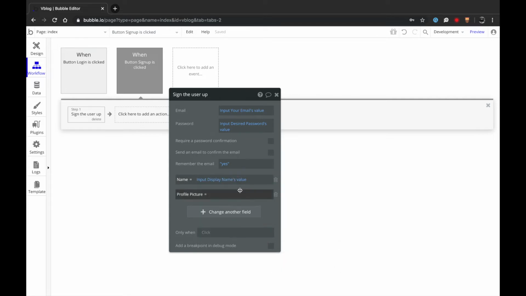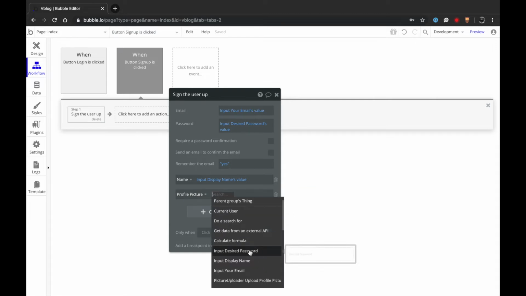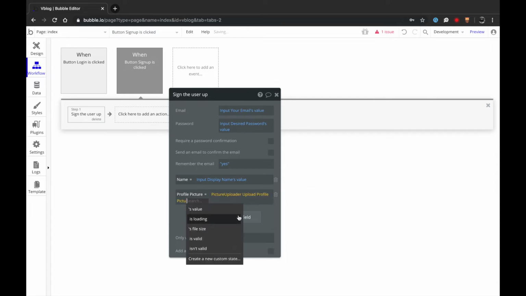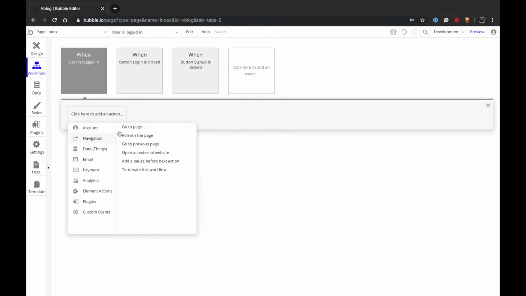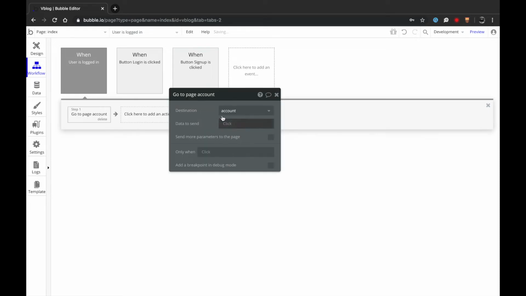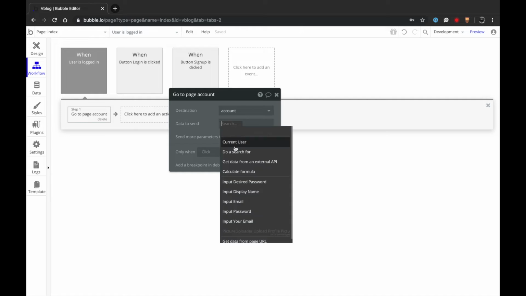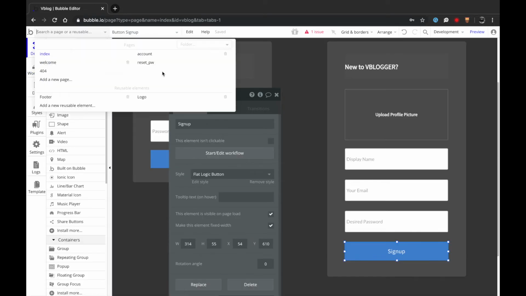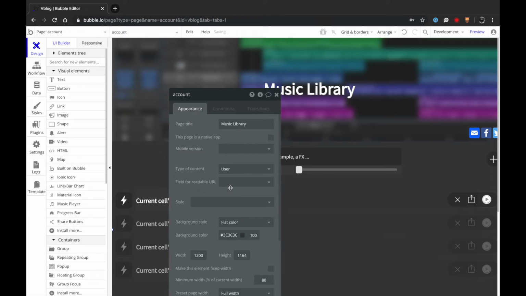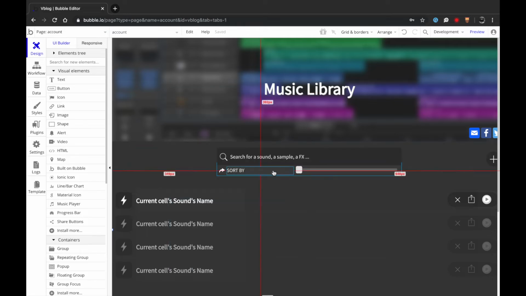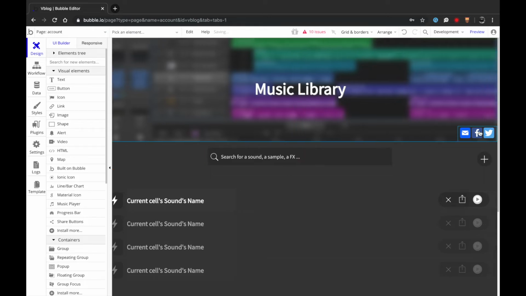So basically, from the site, you're not going to be able to add audios, obviously, because you can add articles, or like you can add articles to other people's blogs. So here I'm going to say when the user is logged in, I'm going to throw them to the account page. That way, I'm going to send the current user, which is the person who's logged in. So here in the page format, when I'm going to the account page, I'm going to say the type of the content is user, and the other step is not necessary, but I just did that. So now we're in the account page, which is the part where the user will be able to add stuff.